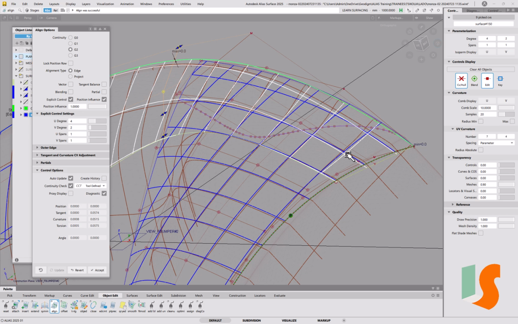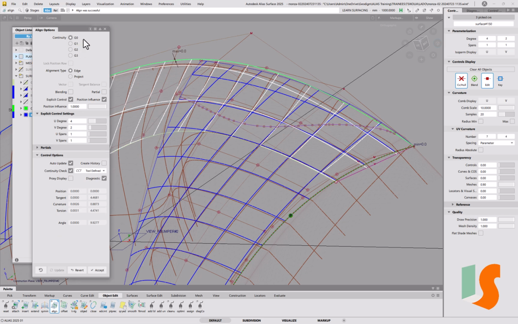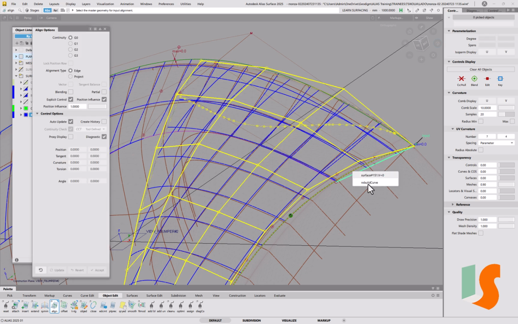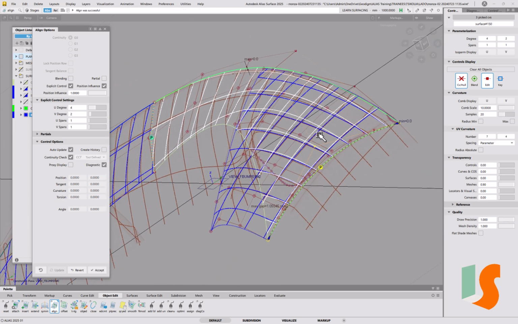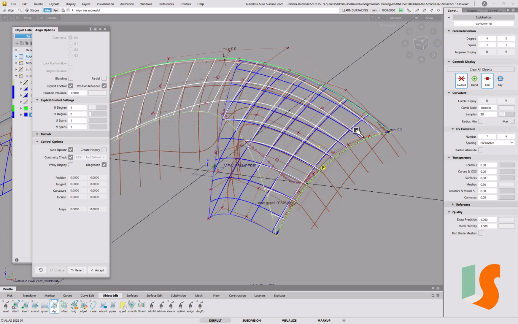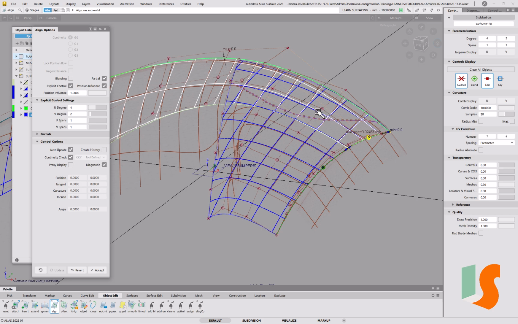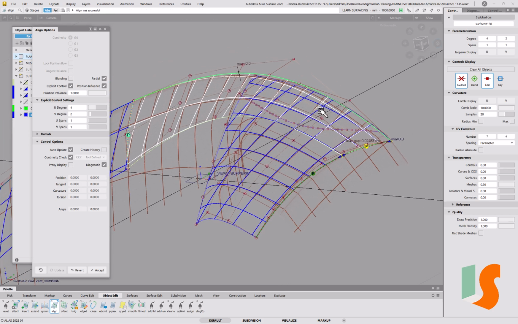Oh, because of history it's reverted right back to a state way before. I'm not quite sure what it's done there, whether I had G2 on. It didn't look like I had G2 on. Let me just align it to the curve. Now that seems to have messed up massively. It's just because partial's gone off. But our intersect has gone a long way off, and I'm not quite sure what's happened there.